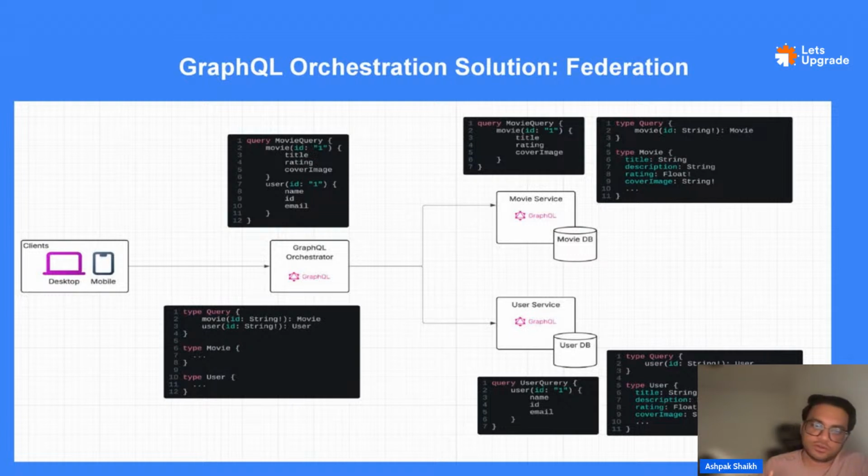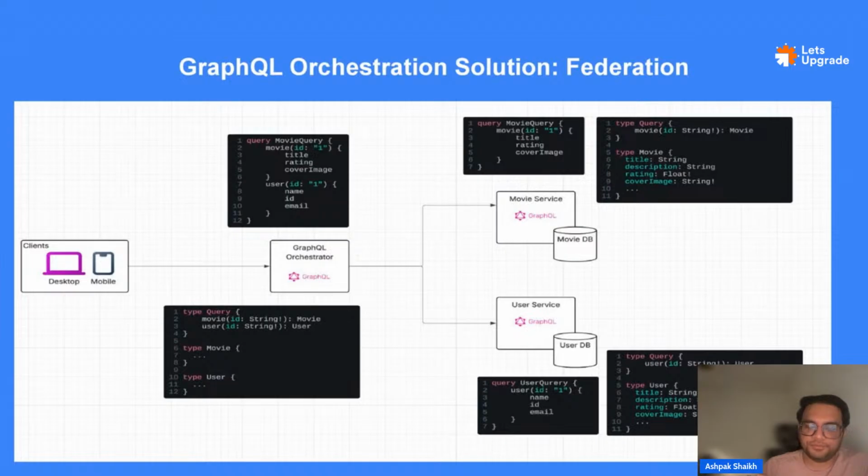It will do it for mutations also, but to demonstrate, I'll just add it to query. Again, it also combines the types as well. If you see, it also took the movie type into this master schema and also the user type into the master schema. Now this is a tricky part.